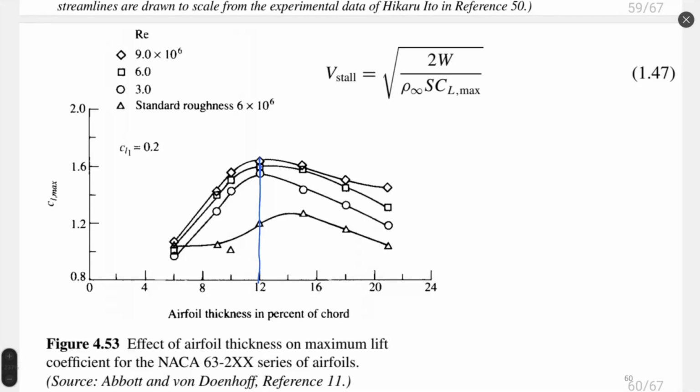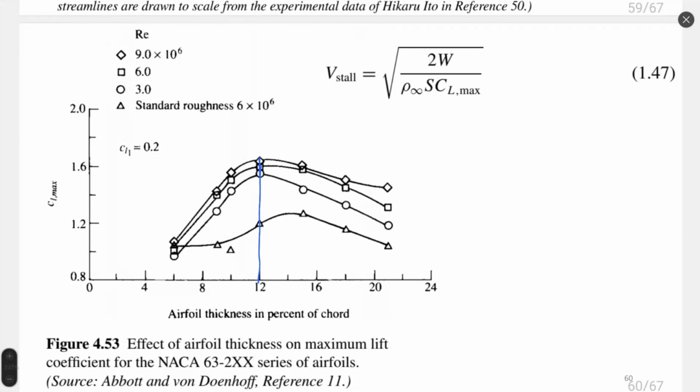We see that maximum of lift coefficient changes for different Reynolds number. With the increase of Reynolds number, we have increase of lift coefficient, but this is for this airfoil. We cannot say if same behavior will be for all possible geometries, right? But for this particular airfoil, with increase of Reynolds number, we have increase in the maximum lift coefficient.